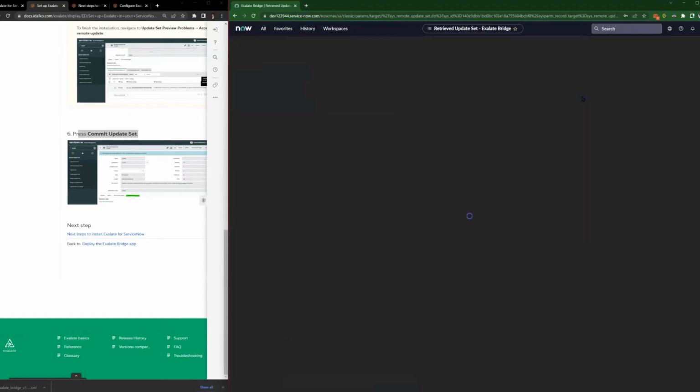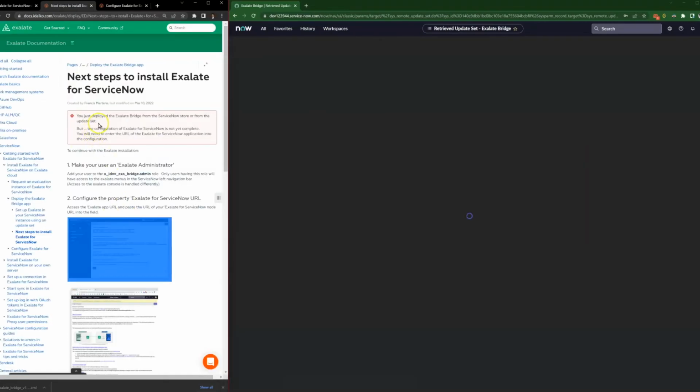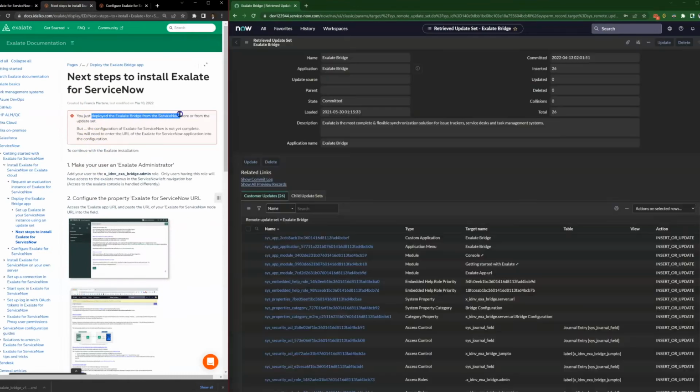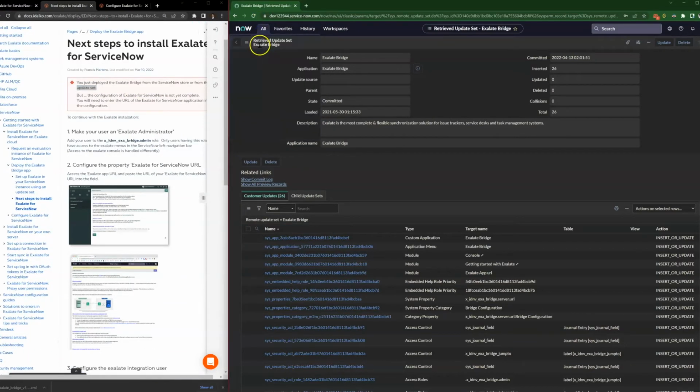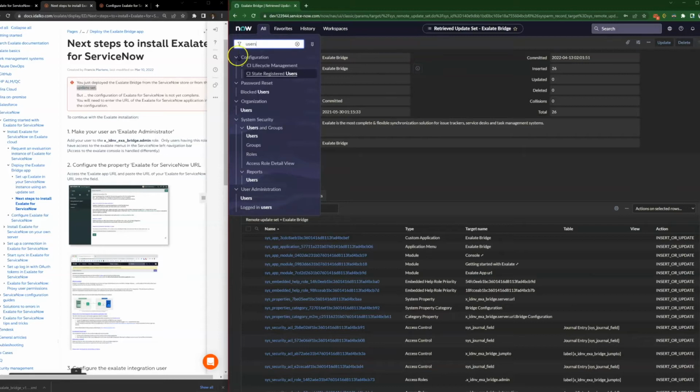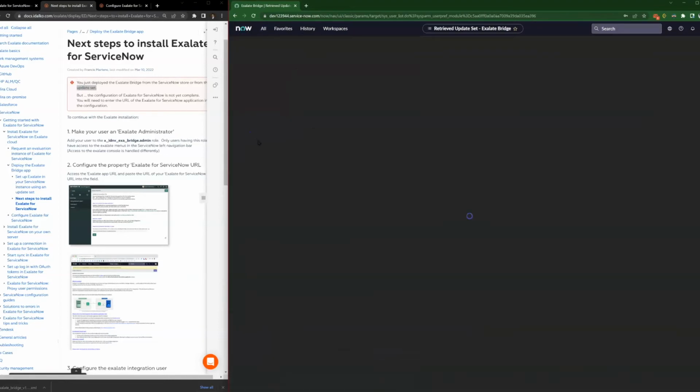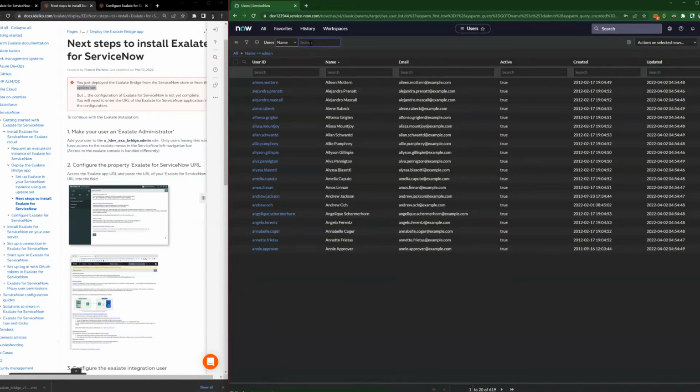So far, you deployed the Exalate bridge from the ServiceNow store, in the case of a production instance, and we've done it from an update set if it's a development instance. Now we need to configure it in order to move forward. We'll go back to users and look for the user that I am logged in as, which is the admin.